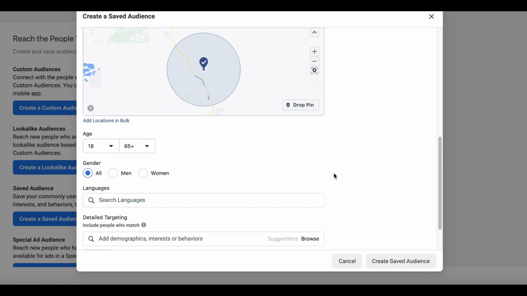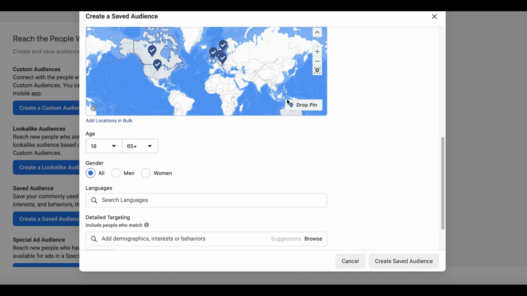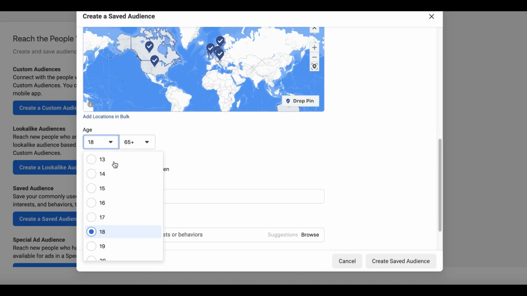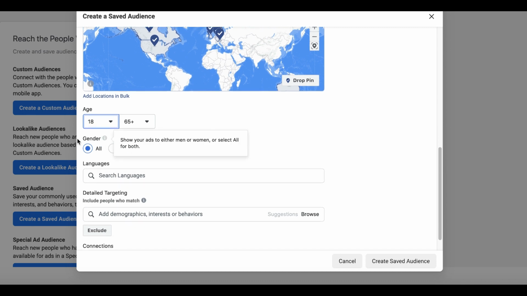Okay, after doing this, the age limits. Here you can see the different age limits that are available. As a minimum we can target 13, and as a maximum we can target 65 plus. Again, it's totally up to you what location and what age limit you want to use.